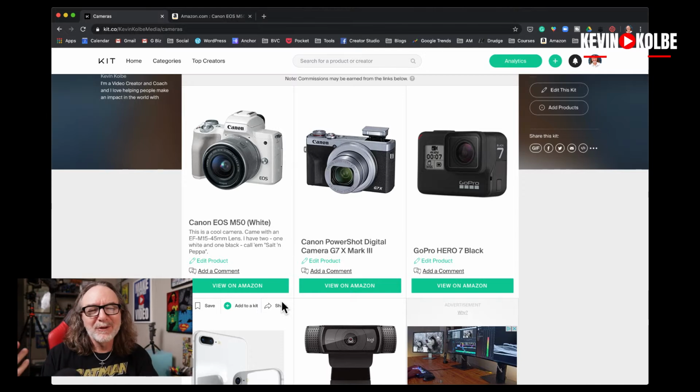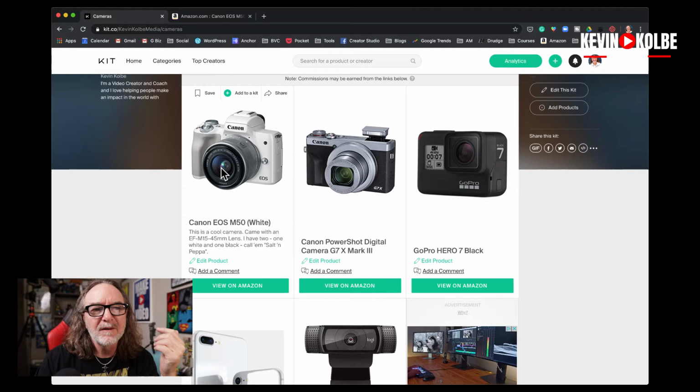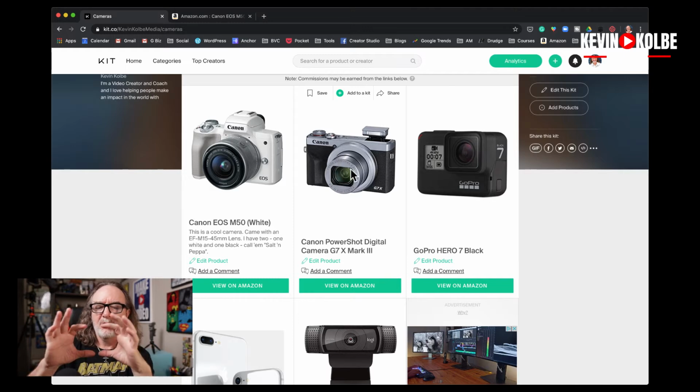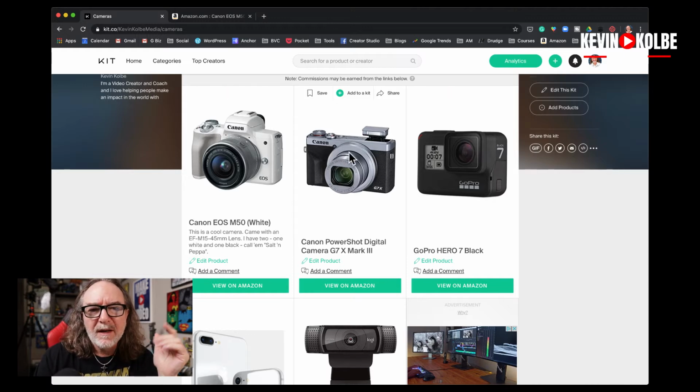It was cheaper. I'll just put it that way. It was cheaper to buy the camera body only. So think about that. If you can get a camera and you get a good deal, like something like this, believe it or not, right now the M50 costs less than the PowerShot. So it's a small camera, but this, and by the way, they both do 4K.